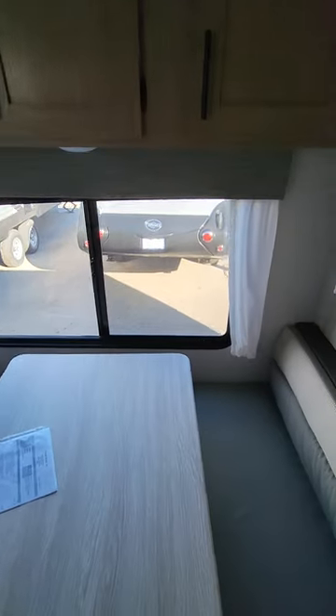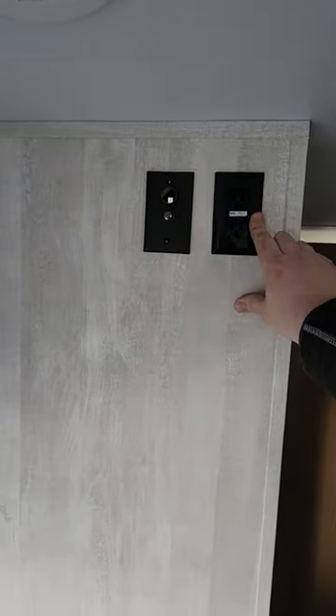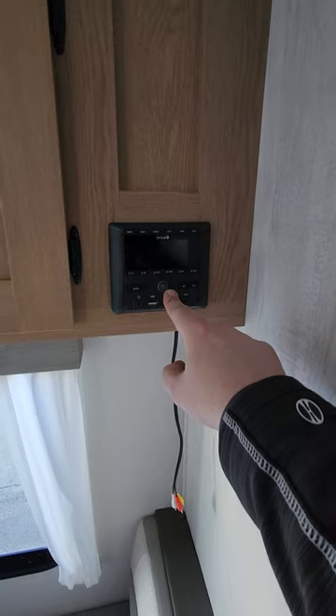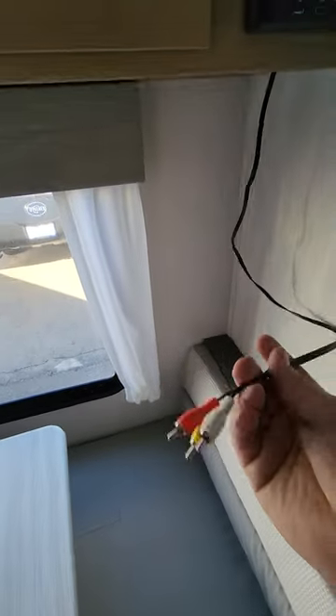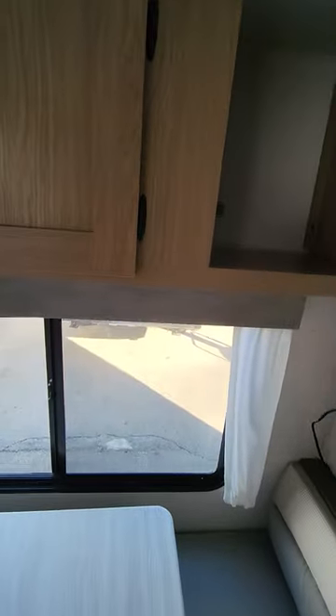Coming back over here to the dinette — we talked about the bed down below. You have another space for a TV backer right here; there is framing for all that right in here. You've got GFI up here as well to plug your TV in, 12 volt power if you get a 12 volt TV, and coaxial input that will work with either a wine guard system or if you're plugged in at the campground. This is basically your hub of your entertainment. You have two very nice outdoor speakers, different zones that you can play music in, set presets for radio stations and stuff like that. You have HDMI input if you want to stash a Blu-ray player in this closet right here, and then connection for an outside device with your standard red, white, and yellow component cables. Coming up into here, lots of storage — all right up above that dinette as well. One thing this unit does not lack in any way, shape, or form is storage. It's got tons of it.